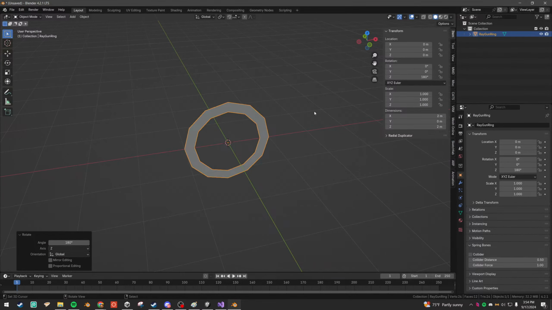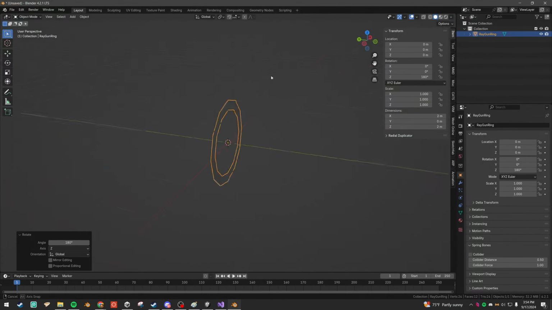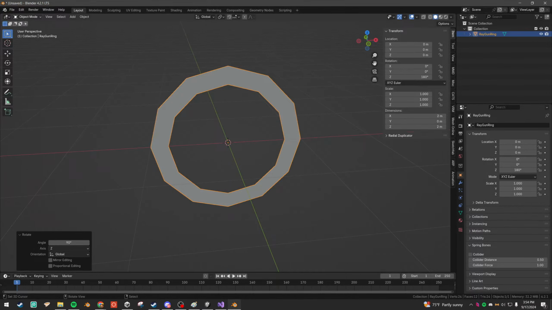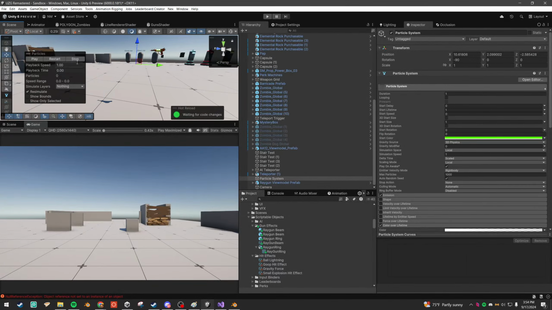Let's turn off back face culling. So we do RZ 90. I think that should be the right rotation. No?